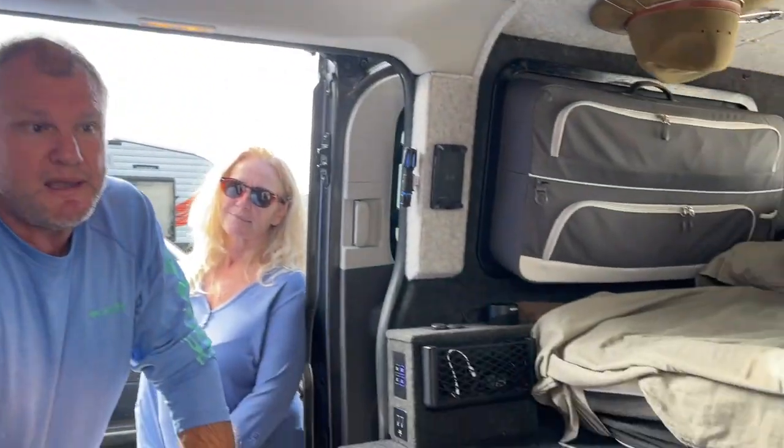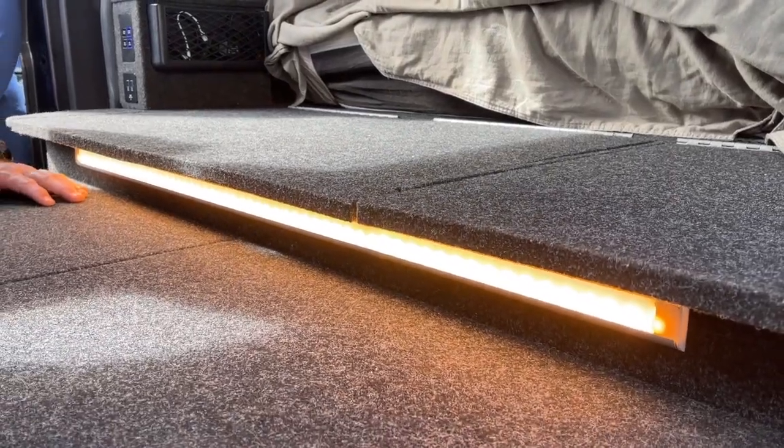The dimmable lights are a real feature, both inside and outside. We've got white lights inside so when we need to find stuff it can be as bright as we need, but when we want ambiance the amber lighting — especially being dimmable — makes it really comfortable. It also helps with insects outside. The steady lights outside are so bright they're great for setting up camp, but too bright to sit around, so being able to dim those is a real feature.